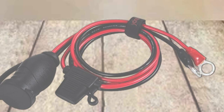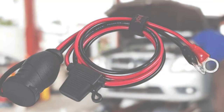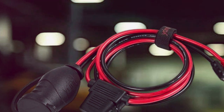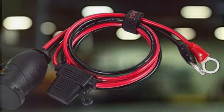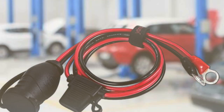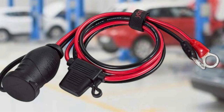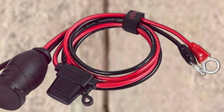The socket is made from high-quality materials, guaranteeing longevity and performance. One of the standout features of the UICIND Female Cigarette Lighter Socket is its versatility — it accommodates various devices, providing a reliable power source for everything from phone chargers to car accessories. The secure connection ensures a stable power supply, giving you peace of mind during your journeys. Upgrade your car's charging capabilities with the UICIND Female Cigarette Lighter Socket, combining style and functionality for the modern driver. Say goodbye to outdated charging solutions and hello to a sleek and reliable accessory.